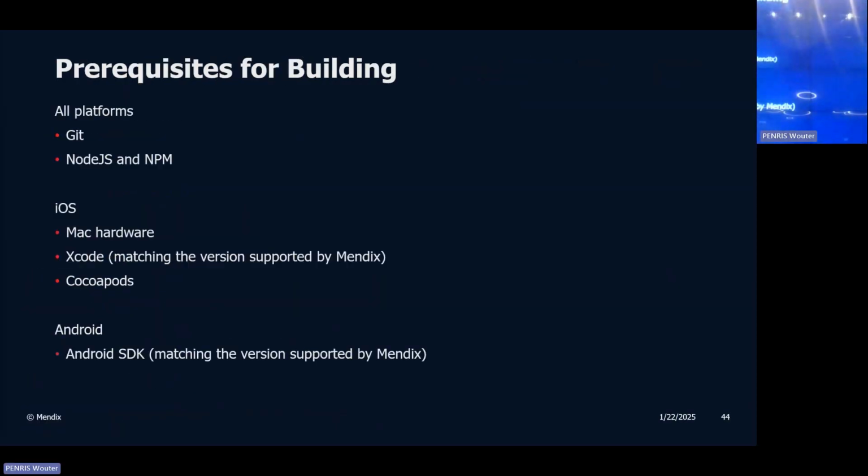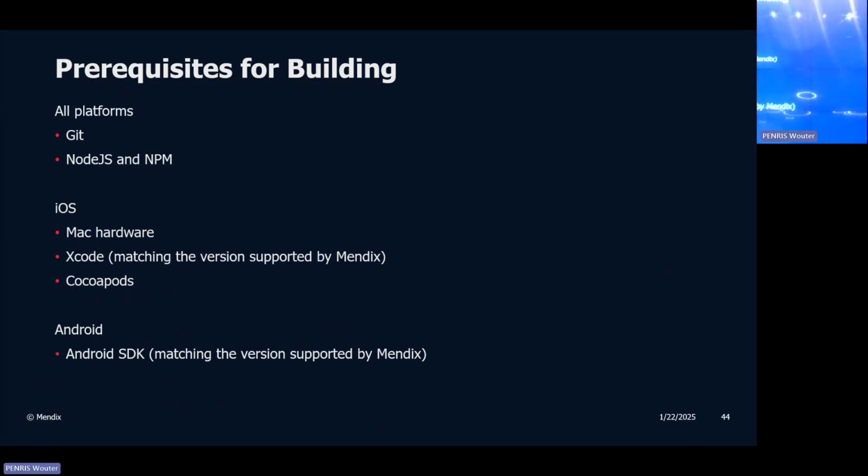So now for building, and that actually doesn't matter if you're building locally or if you're building in the cloud with the pipeline, there are some prerequisites, some tools that you need. You always need Git because we need to interact with, well, I guess if you never check it in, you don't need Git, but I want to list it here anyways. But you definitely need Node.js and NPM. And there's actually some restrictions to the version. We will clarify that in the documentation, especially for Mendix 9. You should use an older version of Node. But again, we will make sure to document it properly. For 10.18, it doesn't matter anymore. You can use the latest and it works.